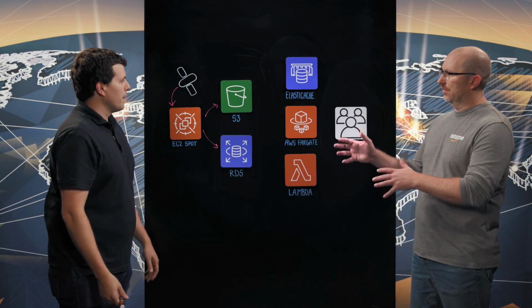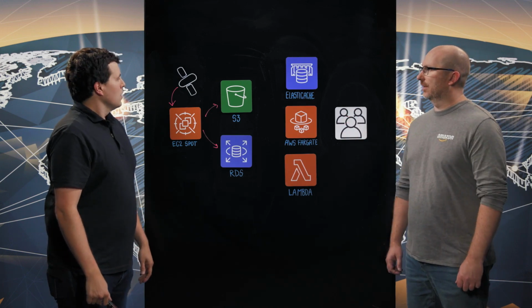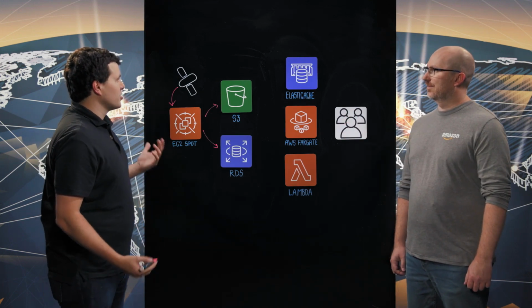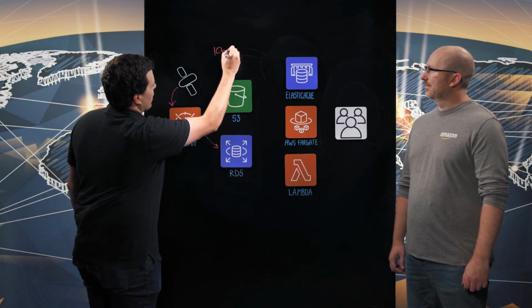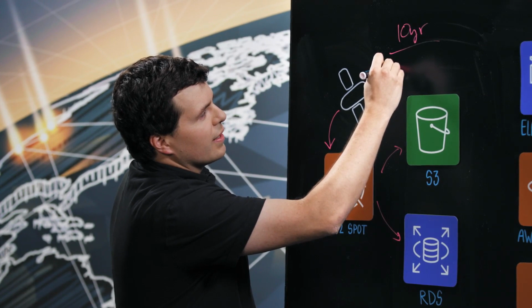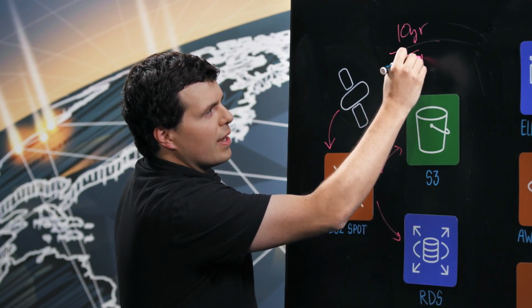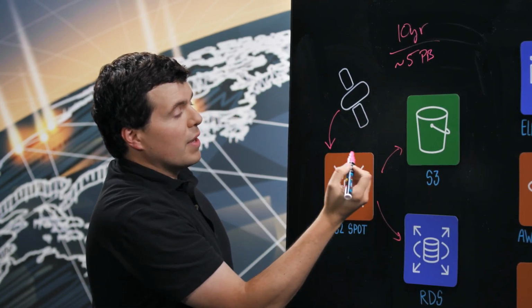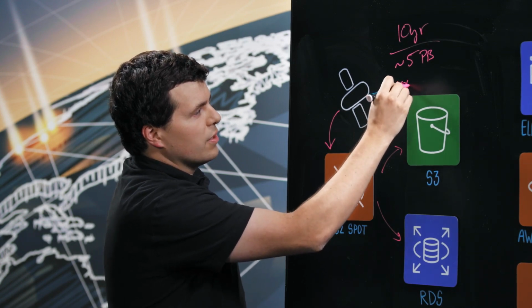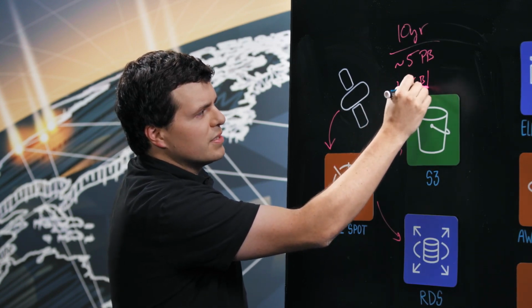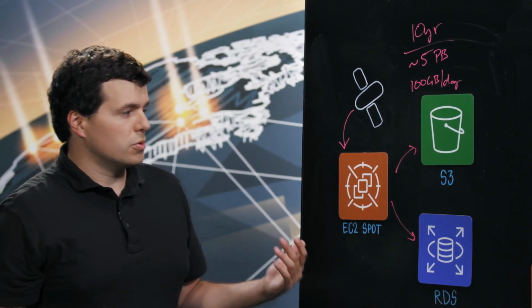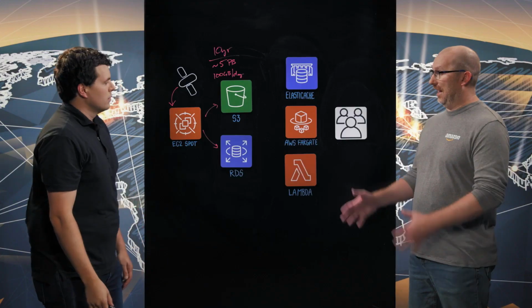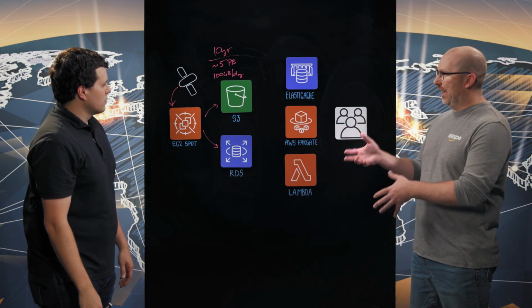Can you give me a sense of how much data we're actually talking about here? Our catalog spans back 30 years. Most of our data is in the 10-year time frame. All of that comprises about 5 petabytes, give or take. Every day that grows as we get new imagery in, about 100 gigabytes a day. That rate increases as we add more data sources, which we're doing continuously. Wow.